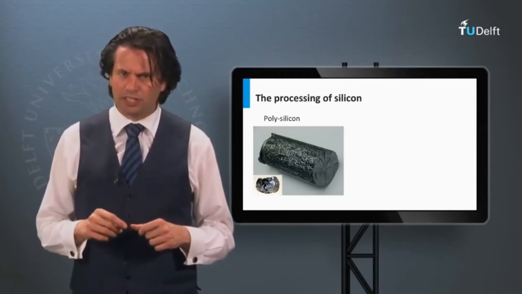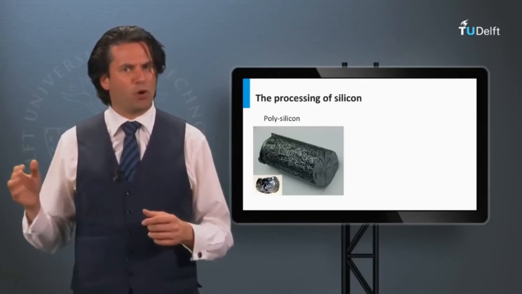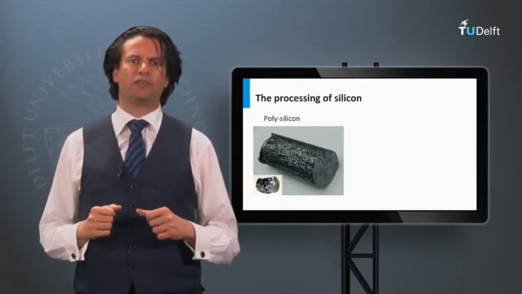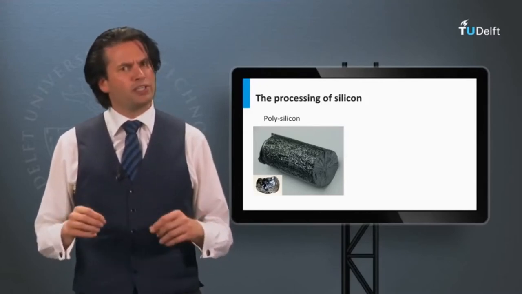In this process, metallurgical silicon is chemically refined by blowing gases through the silicon melt, removing the impurities. Although this processing is cheap, the purity of its silicon is not as high as the Siemens or the fluid bed reactor approach. The next step is making wafers out of the polysilicon.